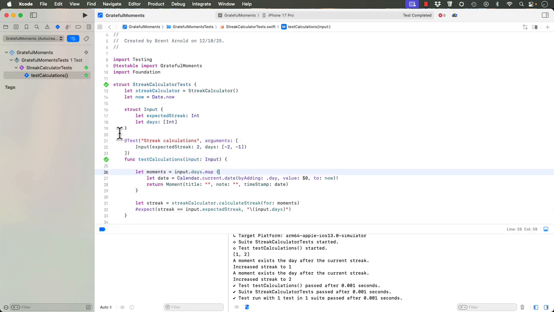So now what happens is we have this array of arguments, and this will run this method passing in the input for each one of these arguments. And notice that we have it listed as test and then arguments right above the function name.